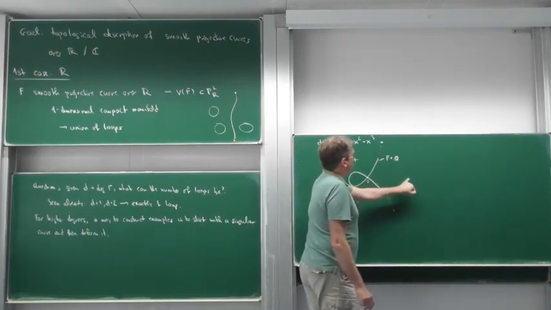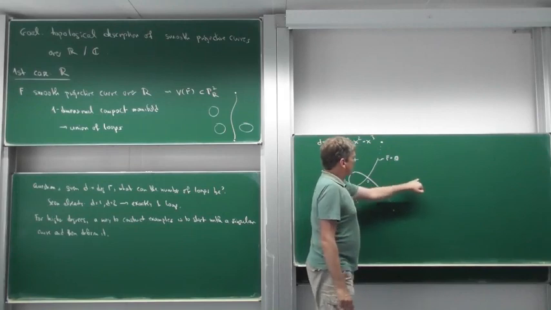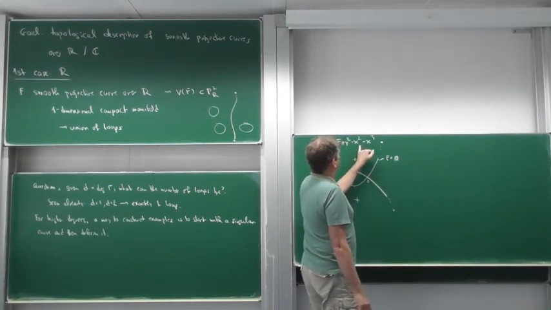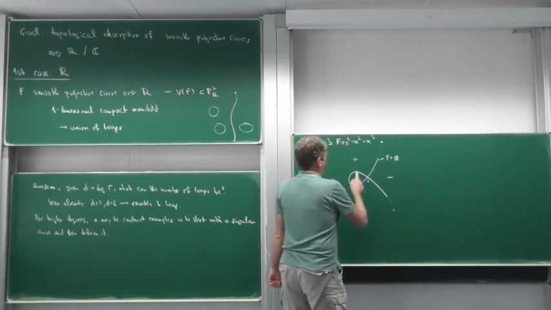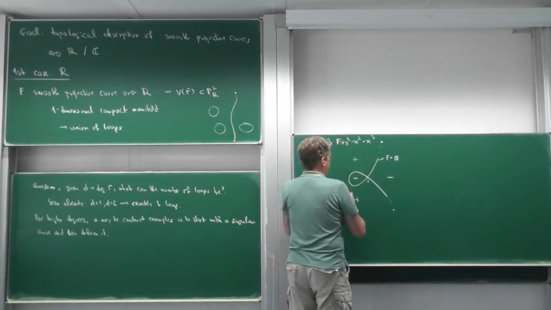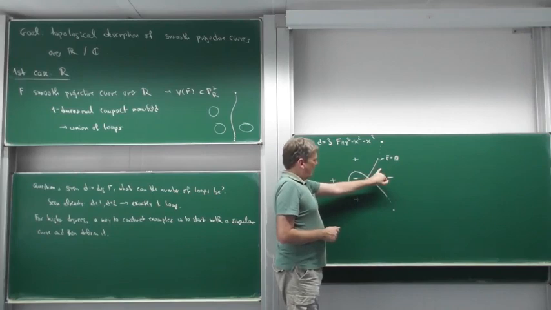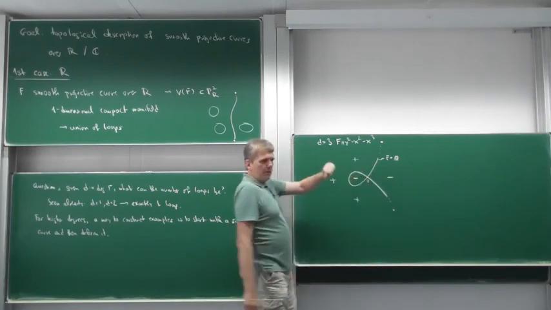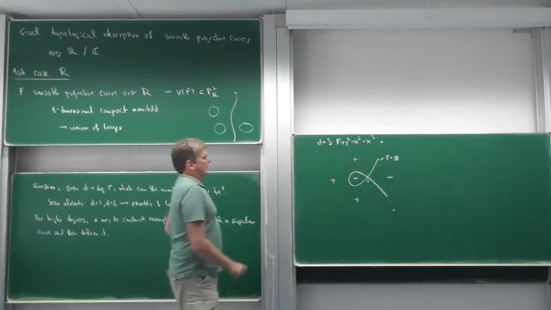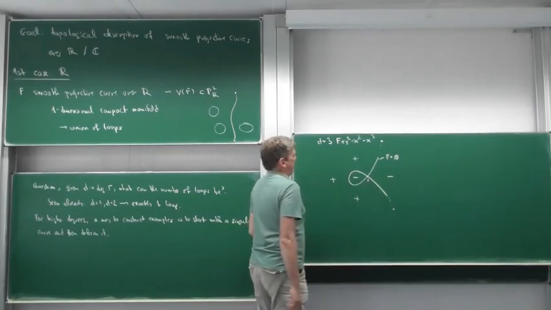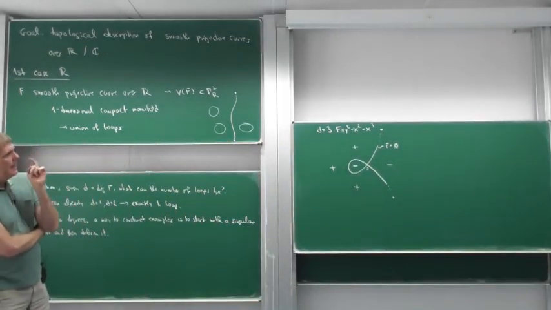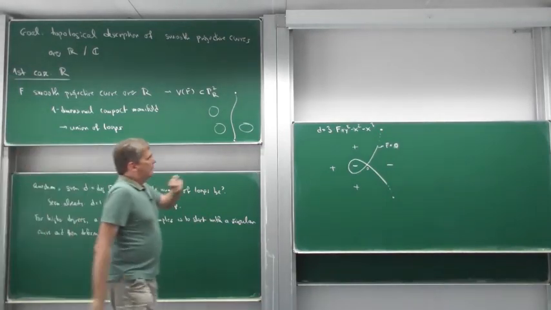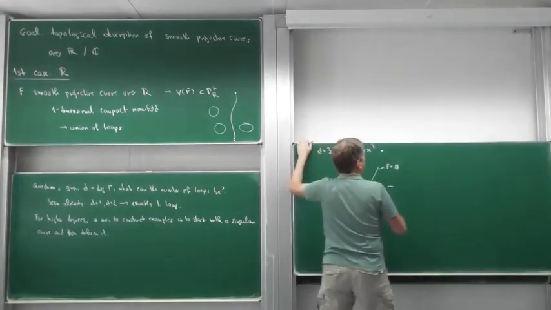And if we're in that region here, then x becomes large and y is 0. So because of the minus x cubed, here f will be negative. And of course, inside here f will be negative as well. So essentially at each point, when crossing the curve, you change from plus to minus. And on the curve itself, you have f equal to 0. So that is a singular curve. And the idea is now to deform that curve by just adding a small constant.